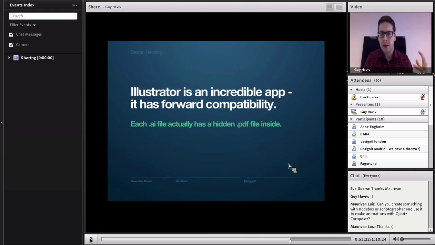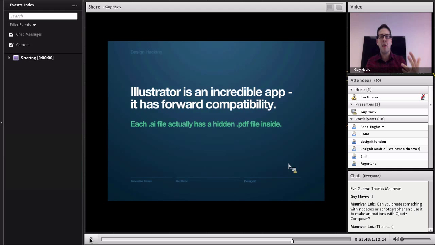You can open a file from 10 years ago and more or less it would still work. But you can't take an older version of Word and open a file from now. You can only do that if they haven't changed the format, but every few years they do. So you can't use a docx with Office 2003. It just doesn't work. But with Illustrator, this works, and it's unbelievable.